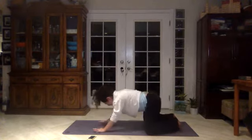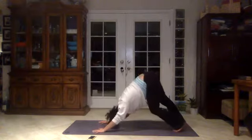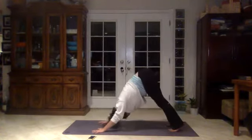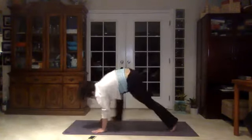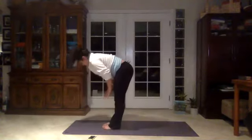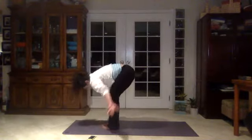Inhale, shift forward, tabletop, float it back, down dog. Breathe in. Breathe out. All righty, look forward, top of your mat, breathe in. Exhale, step, float, hop, forward fold. Halfway lift is your inhale. And then forward fold is your exhale. Nice, shift your weight back.